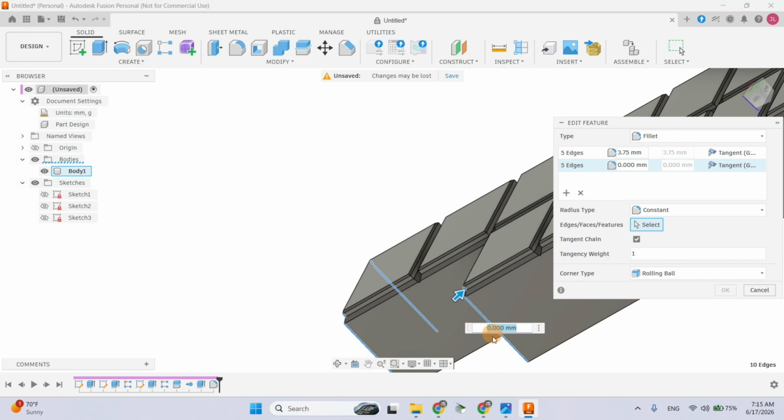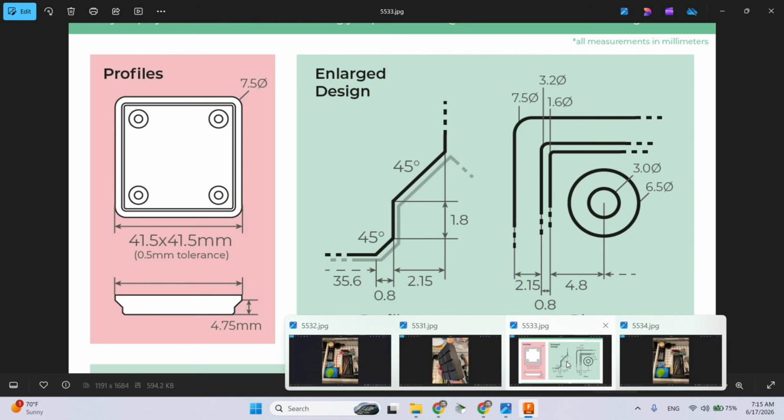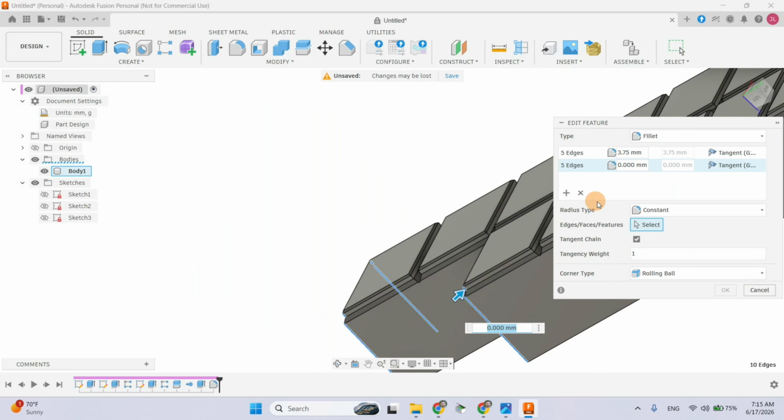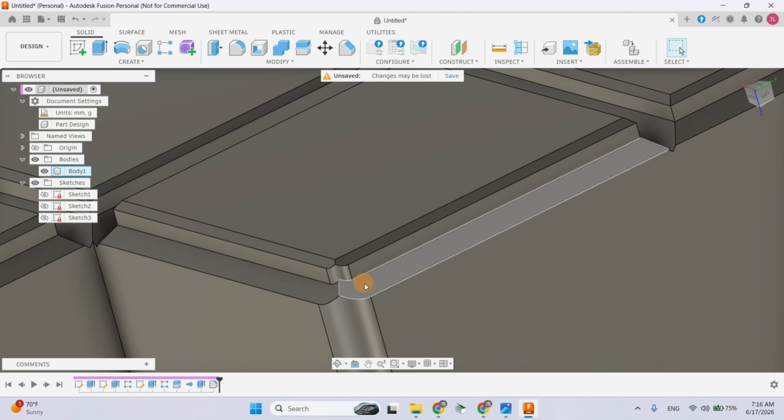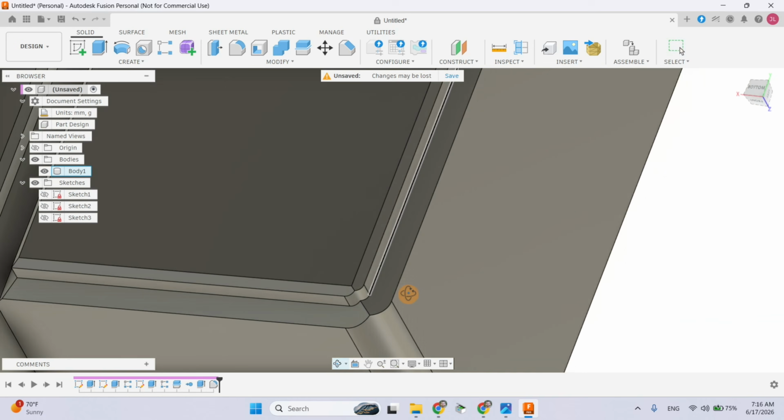We got 5 edges, and I'm just gonna hover over this. It's supposed to be 3.2 is the diameter, so radius is gonna be 1.6. Cool, hit enter. You can see we've rounded that corner.